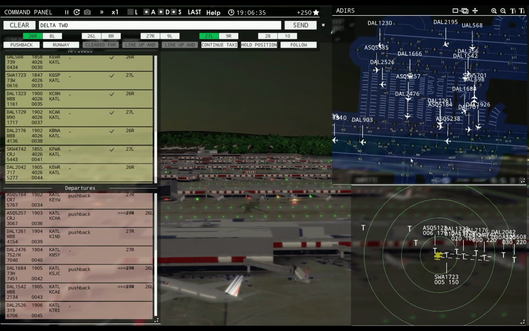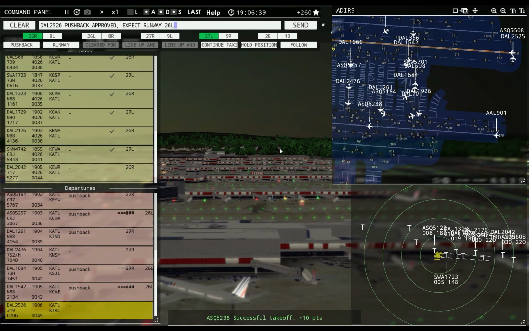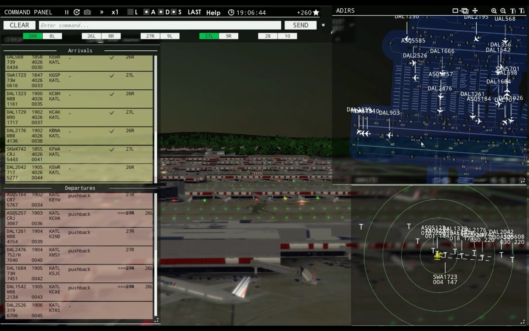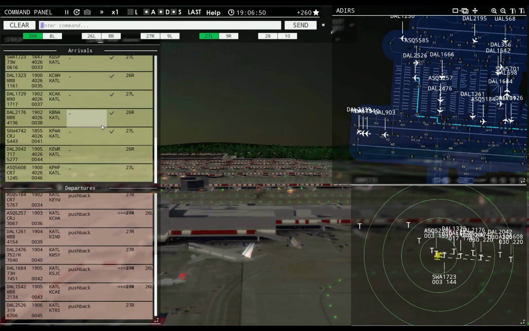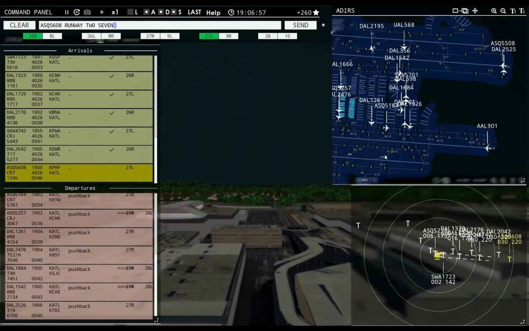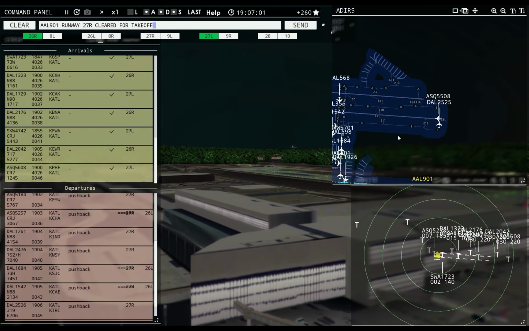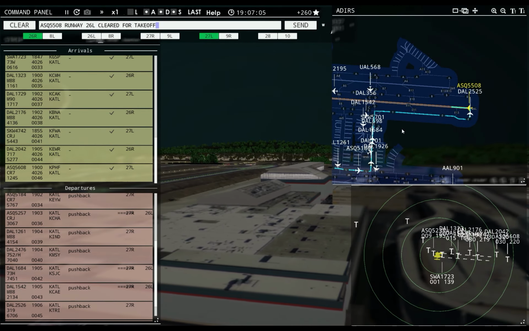Delta 2526, pushback approved. Expect runway 27 left. Delta 2526, pushback approved. Expect runway 27 right. Ground, runway 27 right, pushback approved. Delta 2042, runway 26 right, clear to land. AC 5608, runway 27 left, clear to land. American 901, runway 27 right, cleared for takeoff. Runway 27 right. AC 5508, runway 26 left, cleared for takeoff.